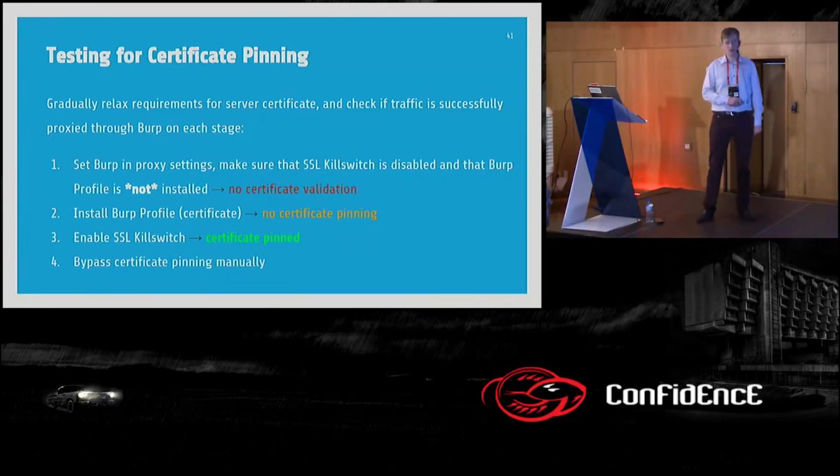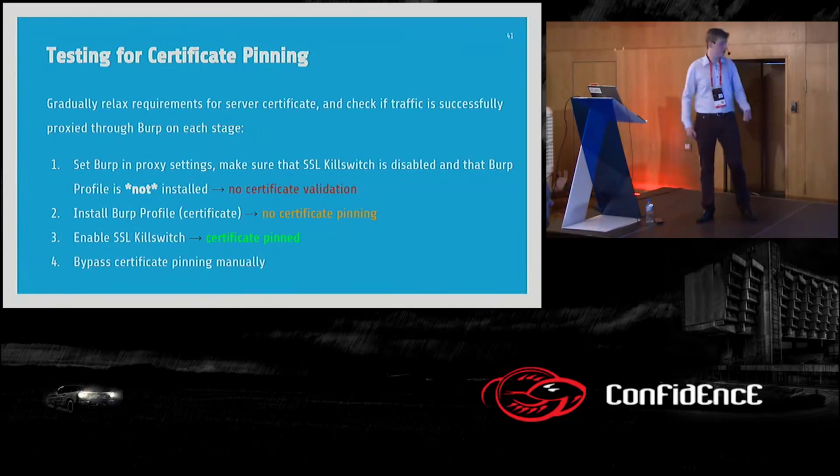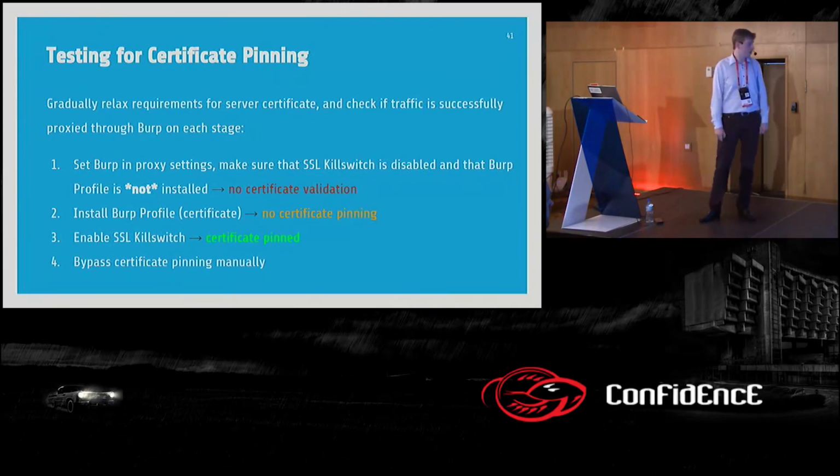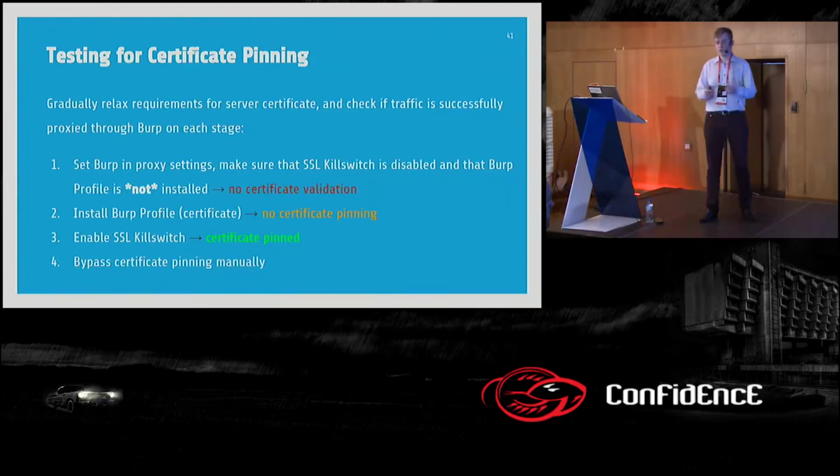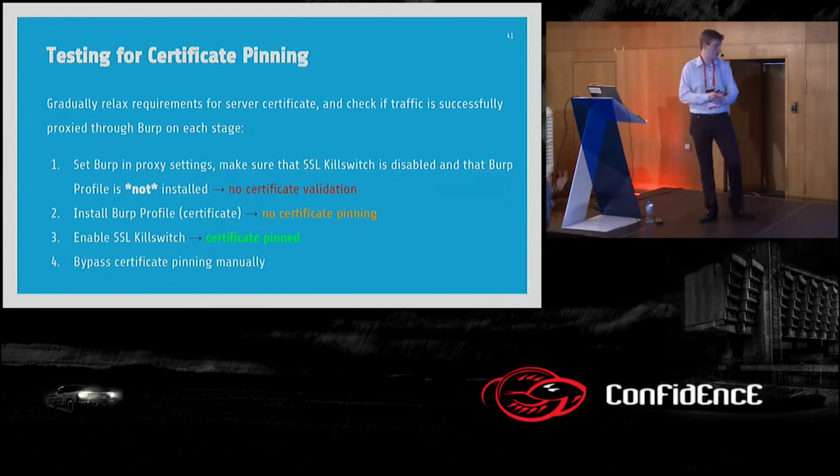There is also a tool called SSL Kill Switch, which tries to automatically disable certificate pinning. The first thing you do is make sure that this tool is not enabled and you don't have your Burp profile installed on the device. If it's not installed and you can see the traffic in Burp, it means that the application doesn't do certificate validation at all. So basically, it's as if there wasn't HTTPS. Then you install the Burp profile, and if you can see the traffic, it means that there is no pinning. So it's less serious, but still.